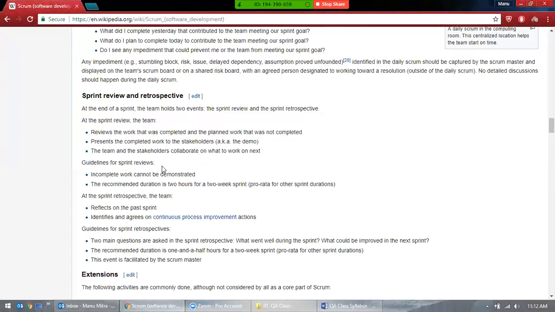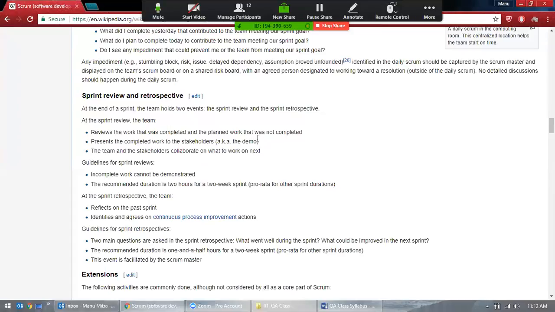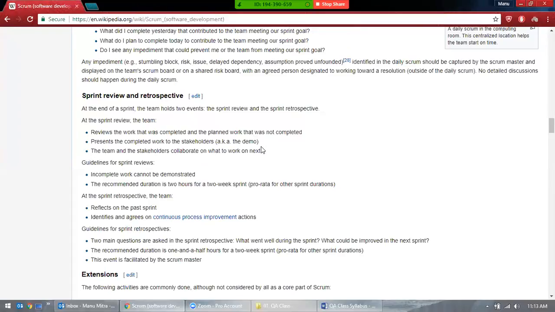There might be so many issues, right? Let's say the user stories. This time, the user stories we didn't have enough time to complete. Developers will say we didn't have enough time because now we have to do a lot of coordination, a lot of work, and that time was not enough. Such kinds of issues you can discuss so that they will improve in the next sprint, so that this doesn't happen next time.